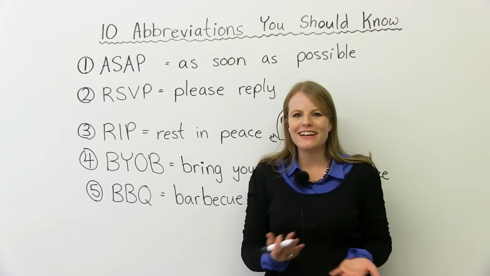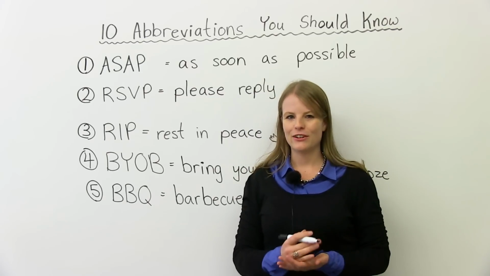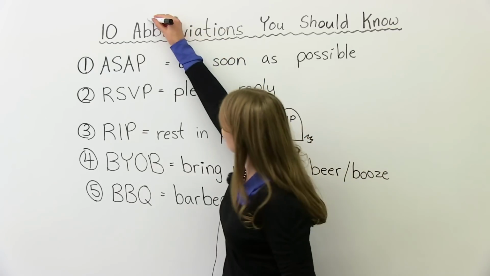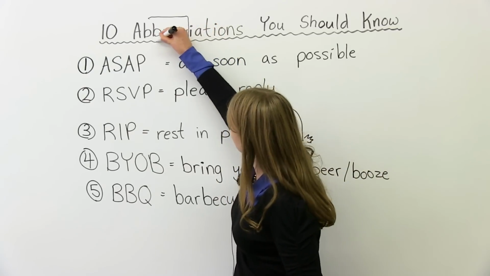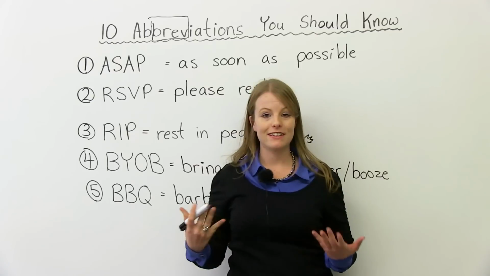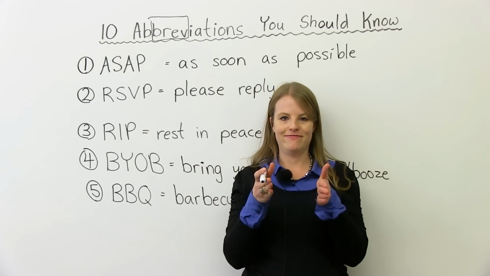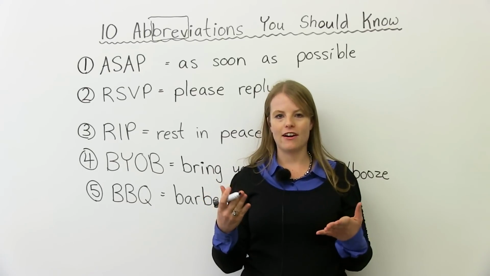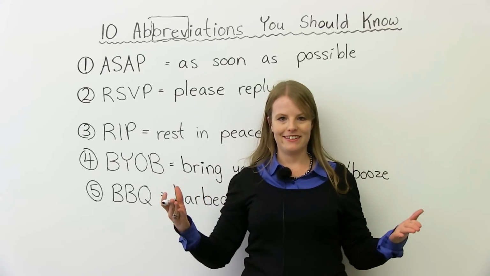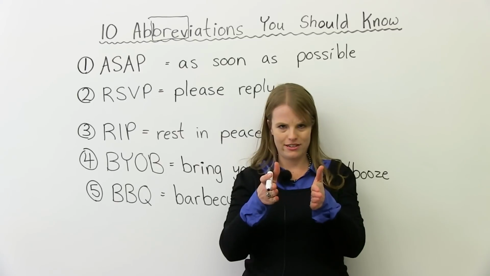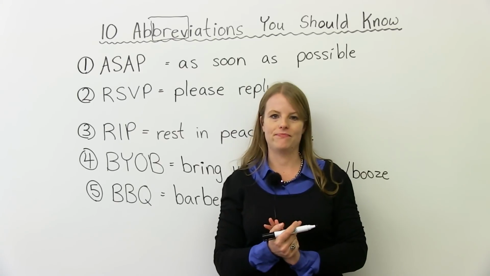So first of all, what is an abbreviation? Well, here's a clue in the word. We have the word Brev. Brev, in other words, brevity, it means to be short. So abbreviations are words or sentences that we have made short, usually to save time.